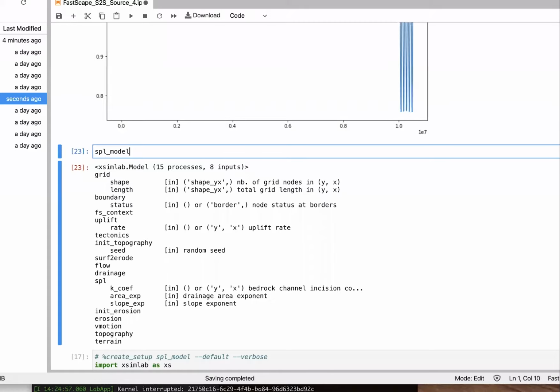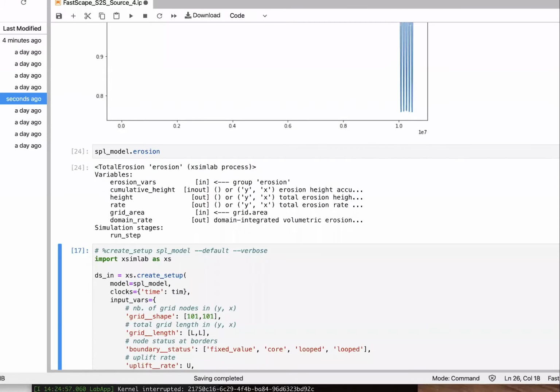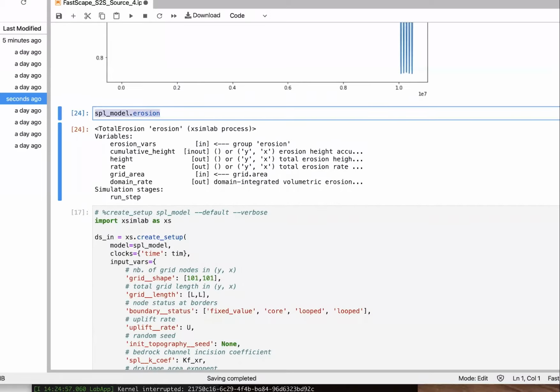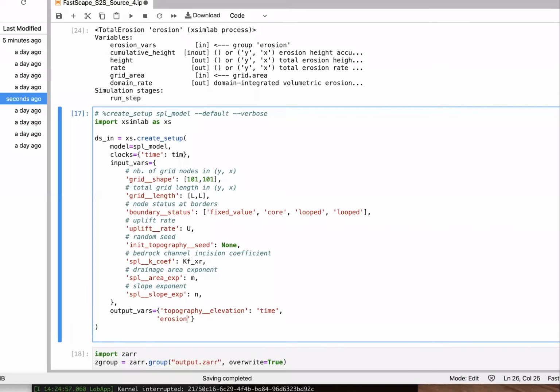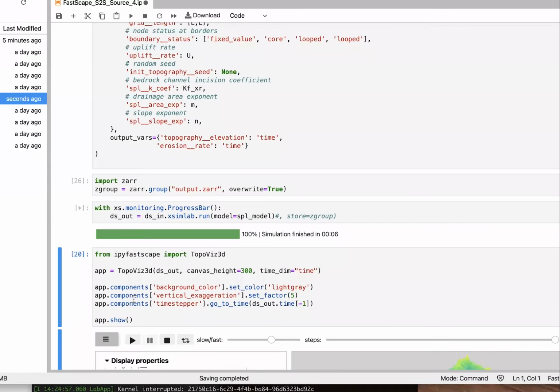And I remember, when you put it there, this is a convention in Python that I don't fully understand. You have to do it by putting two underscores. So it's erosion, underscore underscore, rate, and I want to get that at every time step. Okay, FastScape again, asking it now: give me the erosion rate, and then I'm going to calculate the flux coming out of the model by using this erosion rate.